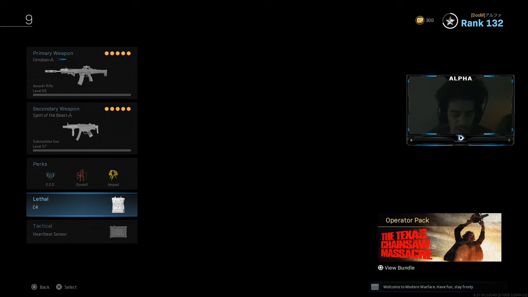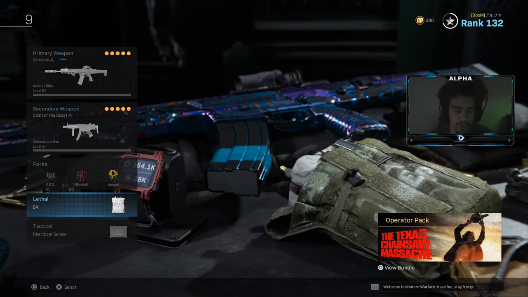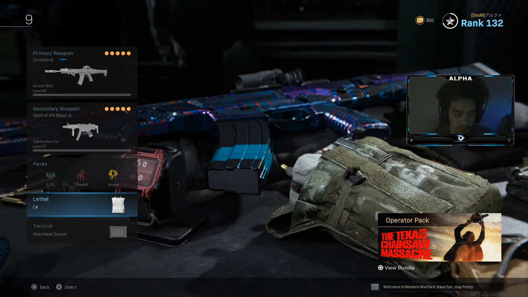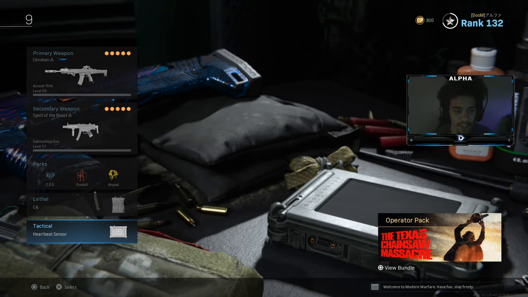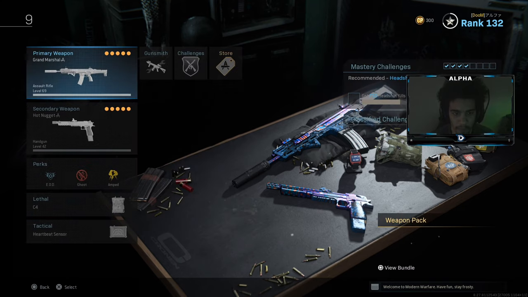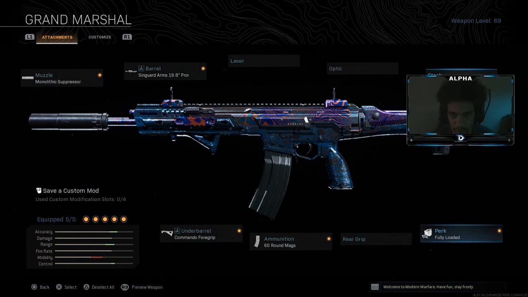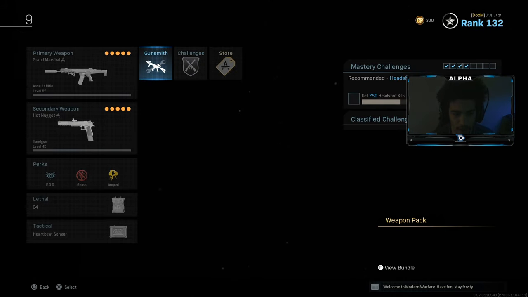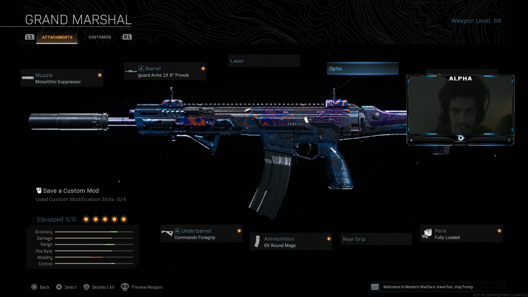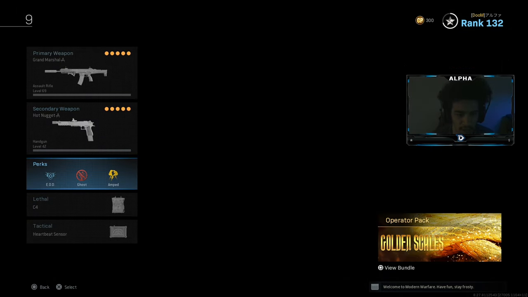I know they nerfed the C4s, but it still comes in handy, and I think it's just better than the Semtexes. I also have the Heartbeat. For my Ghost class setup, I'll normally just leave the Kilo the same, but with Ghost and Fully Loaded. So I have everything besides the optic sight, but I have on Fully Loaded. Then I have EOD, Ghost, Amped, C4, and Heartbeat.